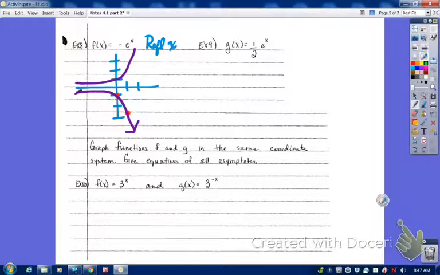You can use those 2 points, but sometimes I have a little flashback about what it really looked like to begin with, and I'll erase it now. I didn't move up or down, so the horizontal asymptote is still at y equals 0. Domain, negative infinity to positive infinity, and the range, think about this. Good, negative infinity all the way to 0 with a parenthesis.